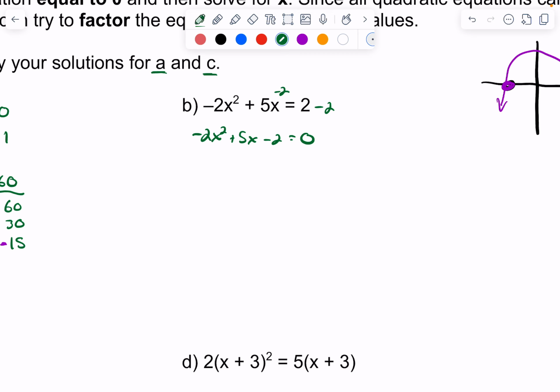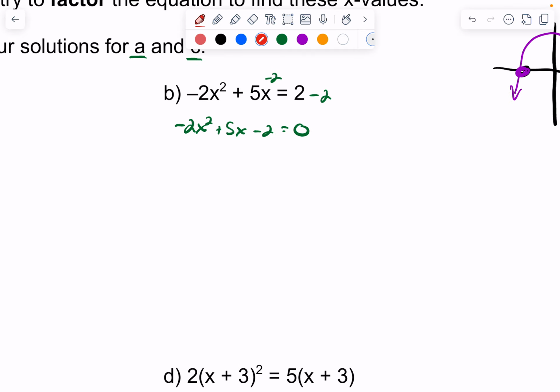Same step as before. Check. Can you take this negative 2 out? Because that's clearly throwing us off. In this case, no, we can't. So let's do our decomposition. But actually, before we even do decomp, we can take one part of this negative 2 out. We can take this negative out. So in doing that, you would get negative 2x squared minus 5x plus 2. All the signs just flip. And now do your decomp.